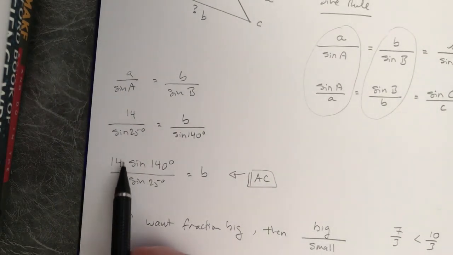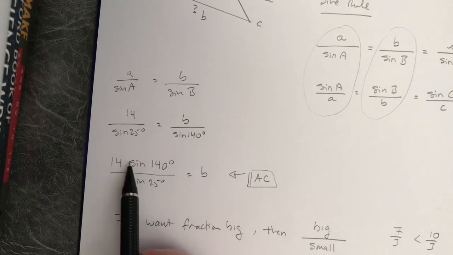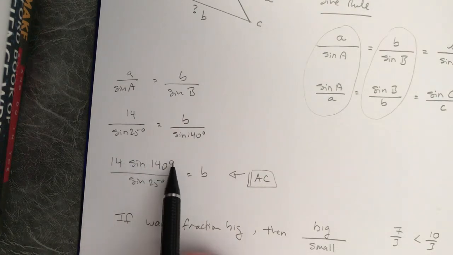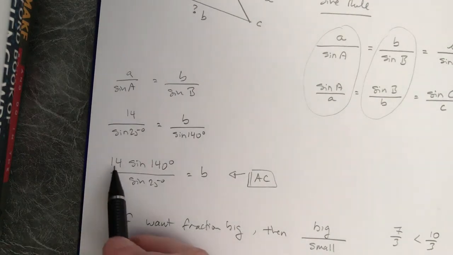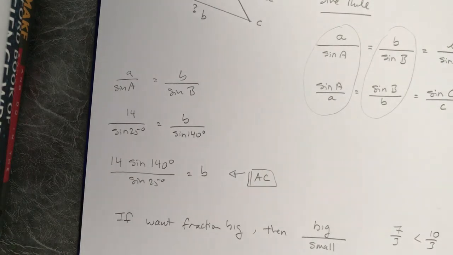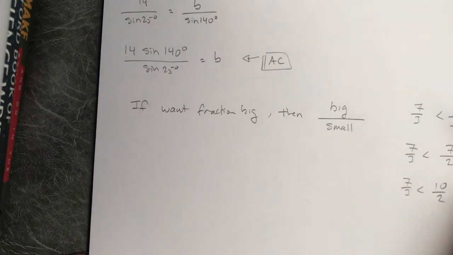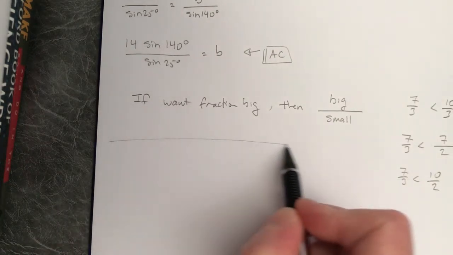So what I want is the maximum value that measurement of 14 could have been. I need the sine of 140 degrees to be as big as it could have been based on this angle, and I want the sine of 25 to be as small as it could have been based on this angle. And here's the bit where I don't really like this question. It's easy to deal with the 14, but the angles, you kind of have to play with it a little bit because it's not obvious, and I think it's just a weird thing to say, but that's okay, we'll shake it out. So here's what I'm going to do.